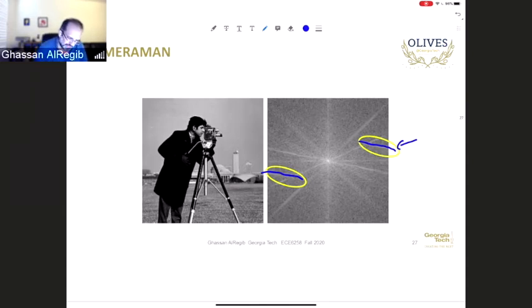As I mentioned in one of the questions on Piazza, if you look at this edge in here, all these edges around the tripod legs, all this transition between intensity values, they contribute to the high frequency content. Same thing in here. It's very localized in the grass in here, this region, but we cannot identify them by pencil. But there's quite a bit of transition between intensity values that it contributes to the high frequency content.